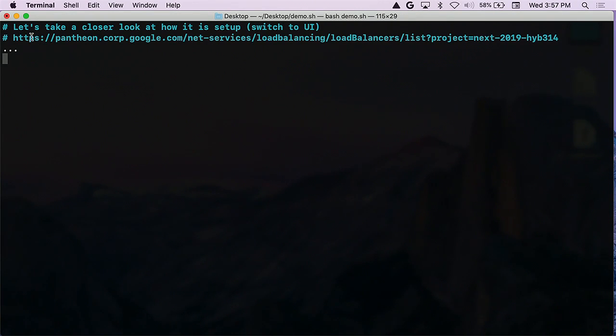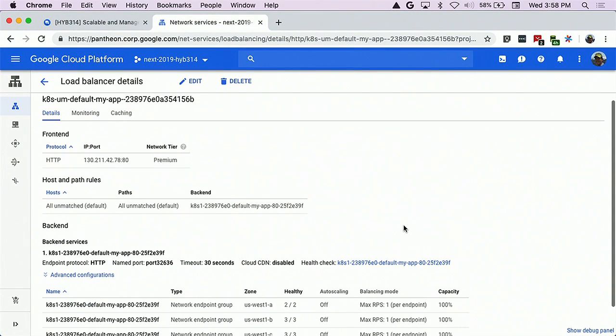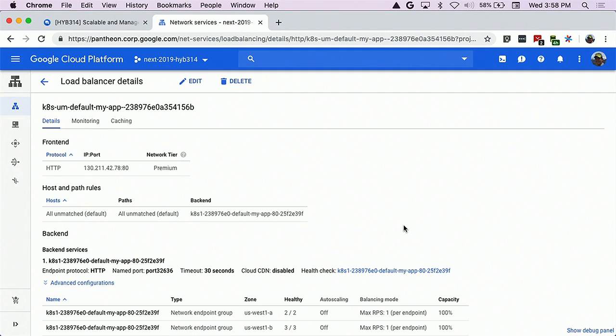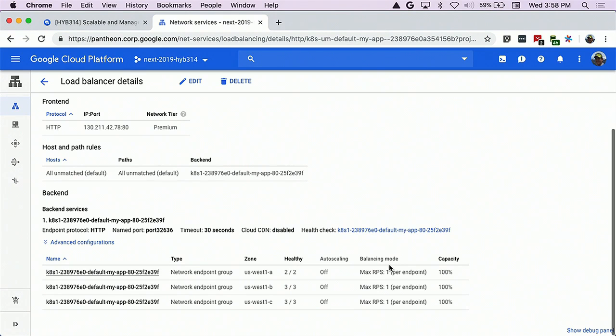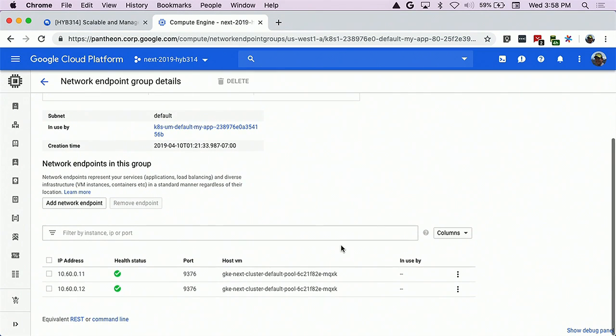Now, let's take a look at what this load balancer looks like. So here we have the load balancer that was created from that snippet of configuration. And you'll see that it's split over 3 zones, right? We have 3 zones for reliability. And when we click into the zone, we'll see that all of my backends are my pods. So I have very accurate health checks from the infrastructure telling me whether the path from the load balancer to that particular pod directly is healthy or not.